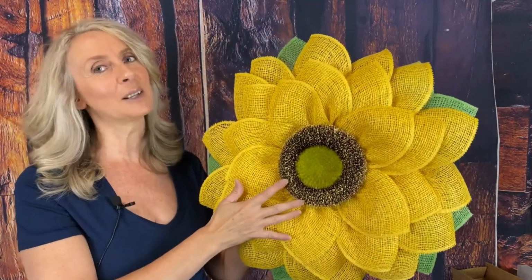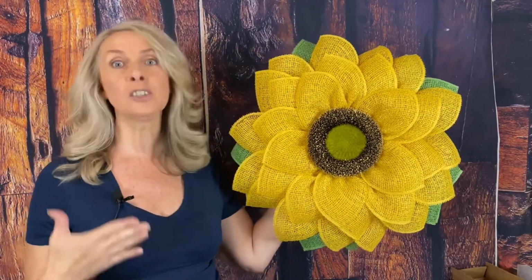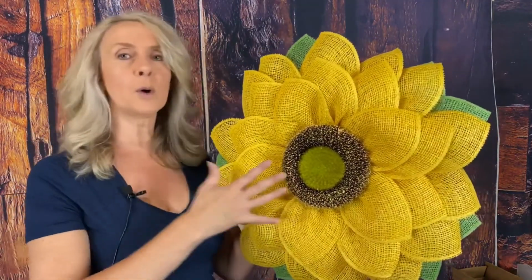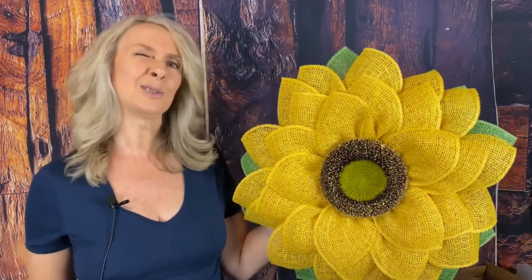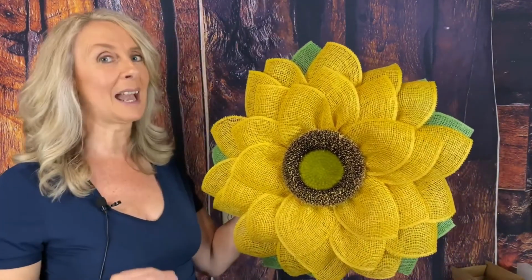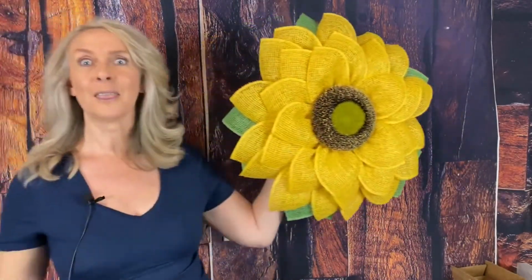And I love these little sunflower centers. They're great. I usually do make my own, but I thought, you know what, for the price, it's only about maybe double of what I would spend if I made my own. So it's not like it's too much. It saves a lot of time, and I think they look fantastic. I think they actually look a little bit better than my own. I had been holding off on using these, but I'm so glad I did. I really like it. So, yeah, this is it.